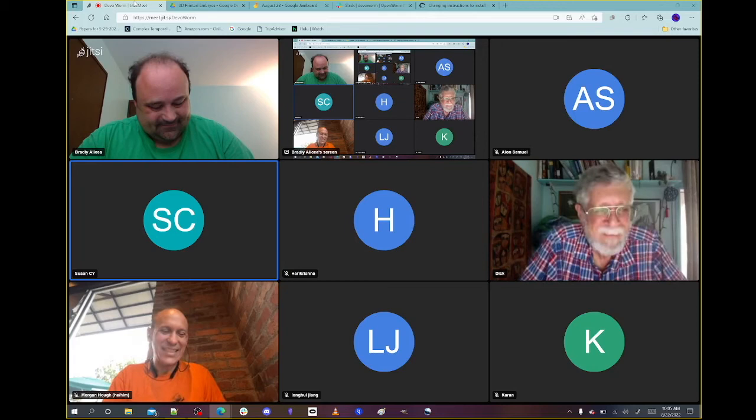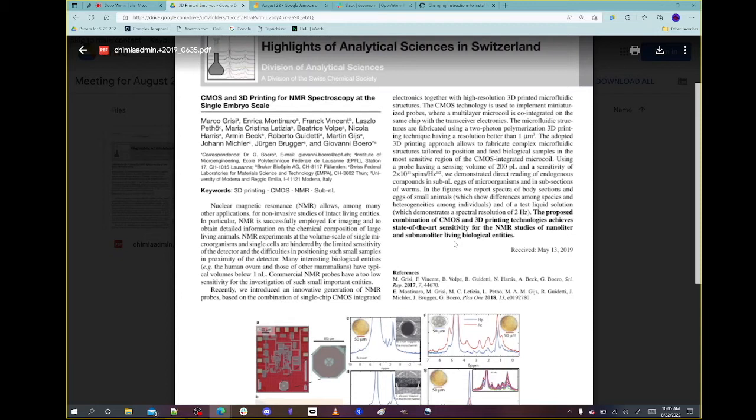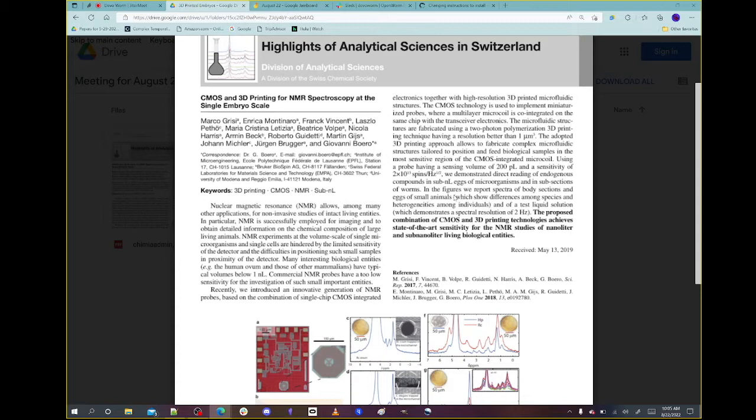Yeah. So I think they also talk here about how they do this. They basically get this reading. It's hard to see here, but then they use that as the detail. So it's not an exact replica, but they're getting a spectrum of the body sections and eggs, so they're looking at these heterogeneities as a spectrum of some type, and then they're just basically printing it out. You don't get all the resolution, but it's something.